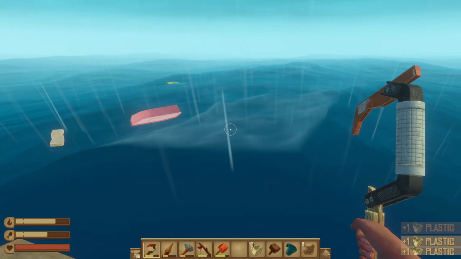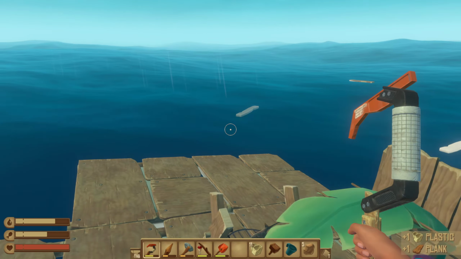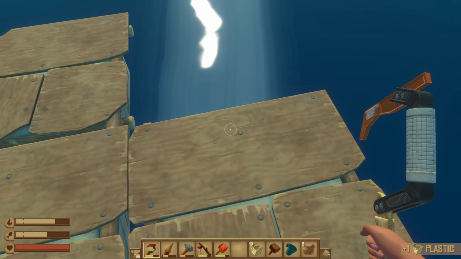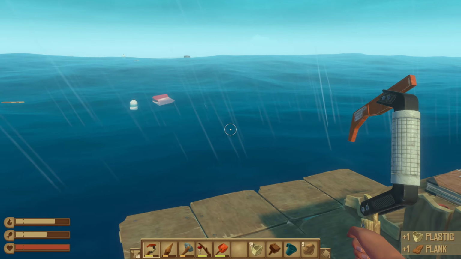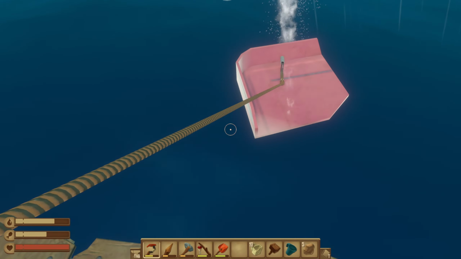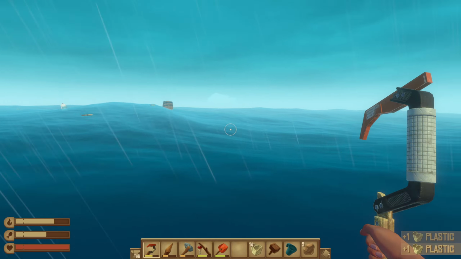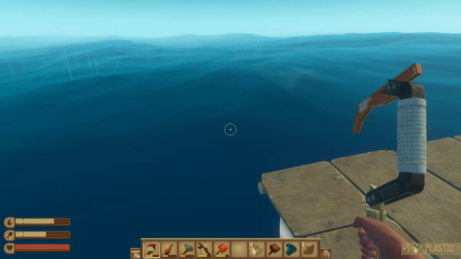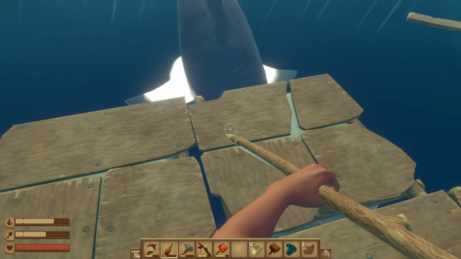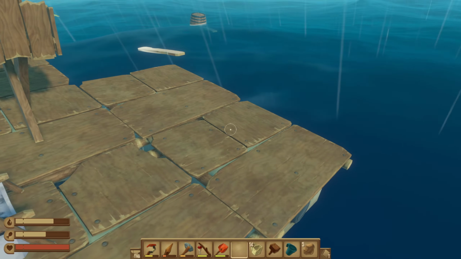Come on, plastic. There we go. More plastic. More plastic. Planks, also very important. Need them for fuel, as well as for crafting, so I'm going to end up needing a lot of them. And I do see another island coming up there. It looks like a shark attack. Get rid of him and just quickly repair that. Wow, that one almost broke. It's kind of scary.